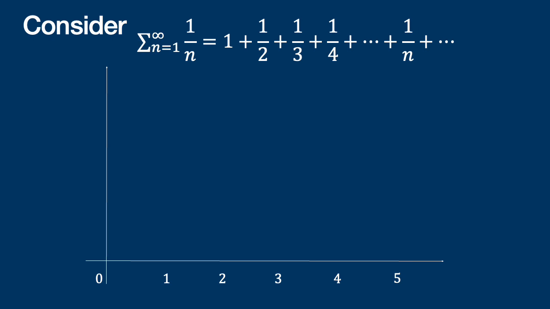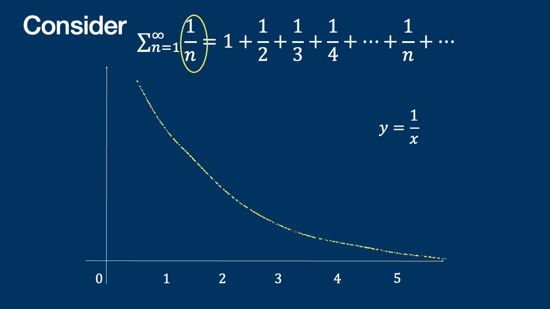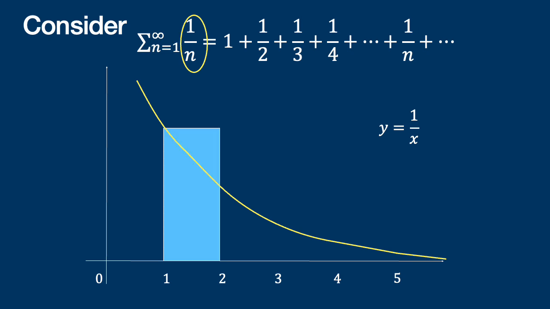First, what kind of function is related to this 1 over n? That's going to be 1 over x. I'm going to sketch 1 over x. This time, you're going to draw the rectangles above the curve. The first one is right here. Then you see the area of this rectangle. You move here, it's 1 and 1, so the area of this rectangle is going to be 1.